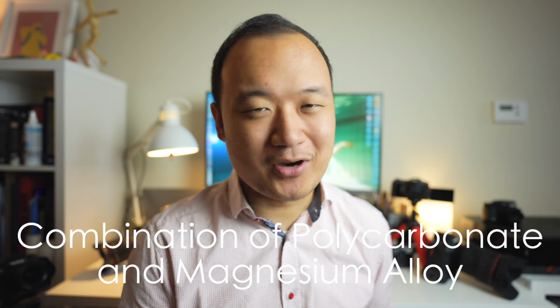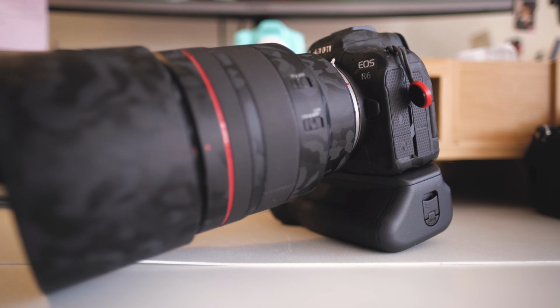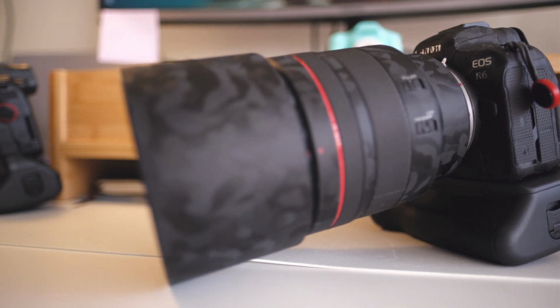But otherwise, this camera has a very weird build design, at least to me, simply because my Canon EOS RP, which is back here, is magnesium alloy, and this is just posh plastic. And I get why they put posh plastic on here. I know there's a scientific name for it, but I just call it posh plastic, because it doesn't feel cheap and it's really tough. But at the same time, they could have just put magnesium alloy, if it's already on the RP and on the EOS R5 as well as the EOS R, why not on the R6 as well?